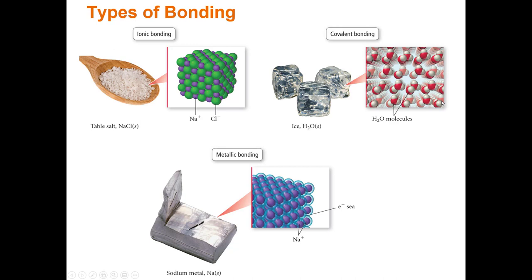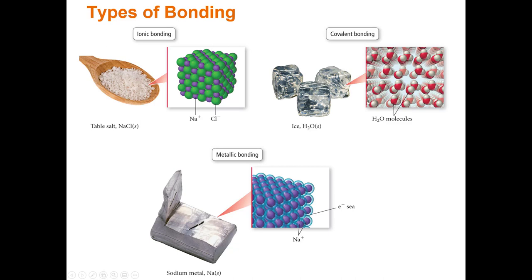Alternatively, when we have a covalent solid, you can see that here we don't have a lattice of repeating atoms. We have a lattice rather of repeating molecules. The red atom represents oxygen and these gray ones represent hydrogen. So this is H2O, a water molecule. And in a crystal of ice, these water molecules are arranged in a regular repeating structure. Whereas we can't necessarily isolate a sodium chloride molecule in its structure, it's just atoms surrounded by other atoms, here we can see the H2O molecules. Here's one, and here's one, and here's one, the distinct molecules.